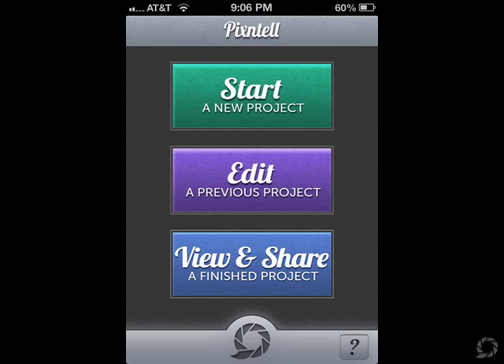I recorded this with a software package called Pixintel — it takes pictures and lets you record over them. If you think it's a good software package or see a use for it, I'd appreciate it if you'd purchase it. You can find it in the Apple Store for both iPad and iPhone. If you have any questions on what we're doing here, just send me an email. Thanks.